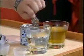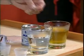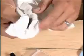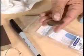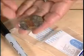Is that because of the copper? A little bit of the copper. Copper is what's doing the tarnishing, and it's the ammonia and the salt that is reacting with it. Dry it off, and you can start to see some color in there. I like that side. That has some real nice iridescence to it. Beautiful. So I'm going to use that side.